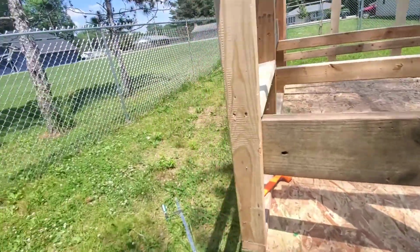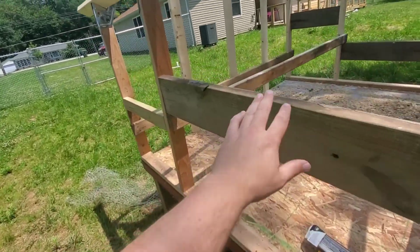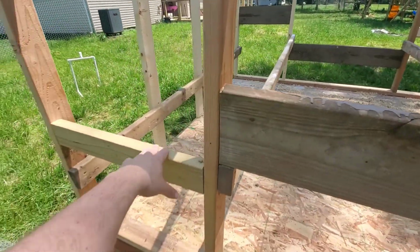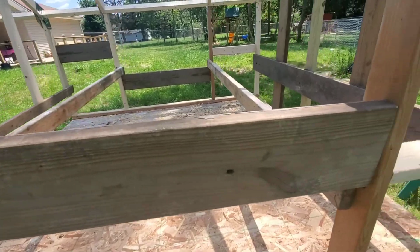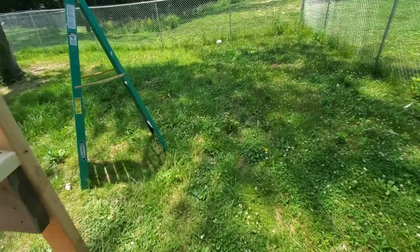And then I went ahead and measured all the gaps here, and I put a board in the middle, in between each wall. And this thing is, I mean, it's solid. It's solid as rock, so.